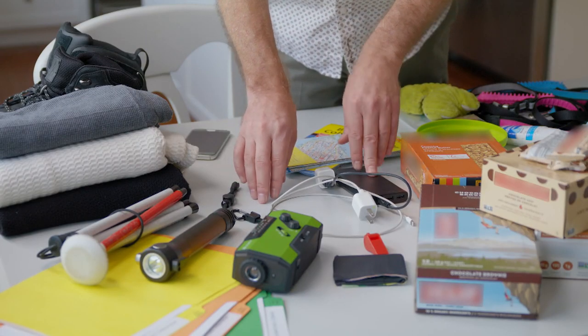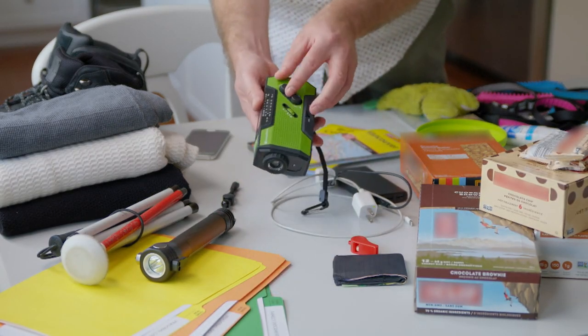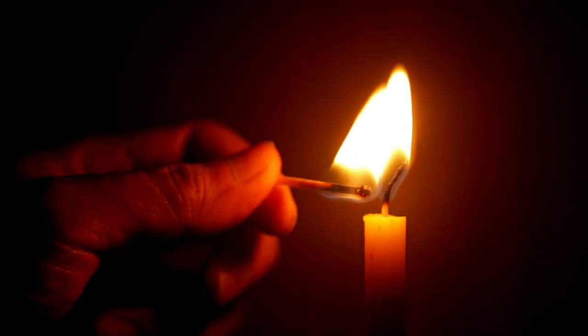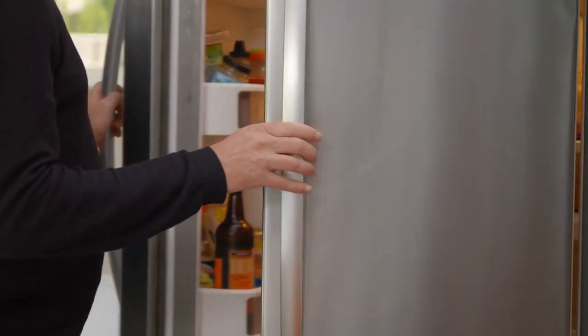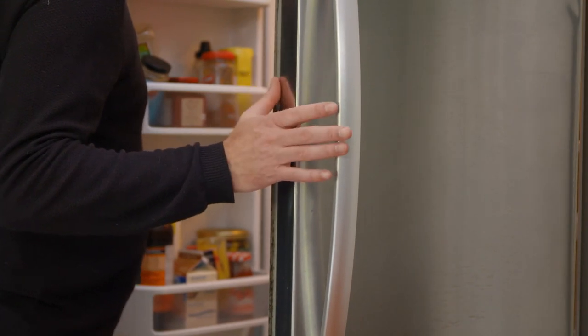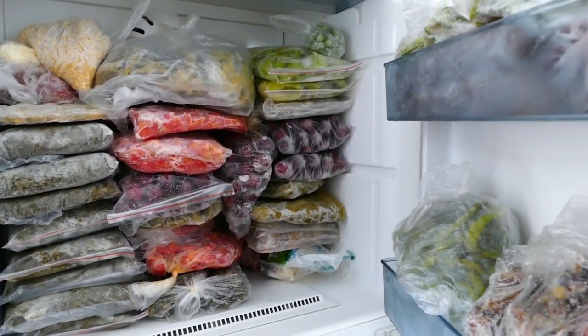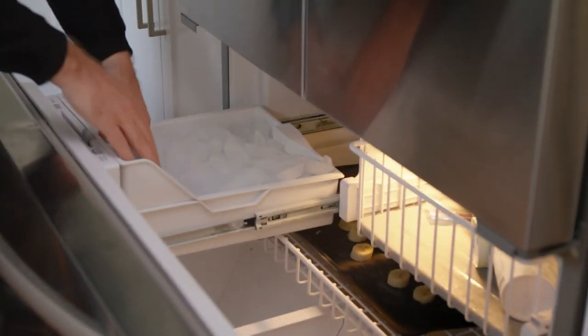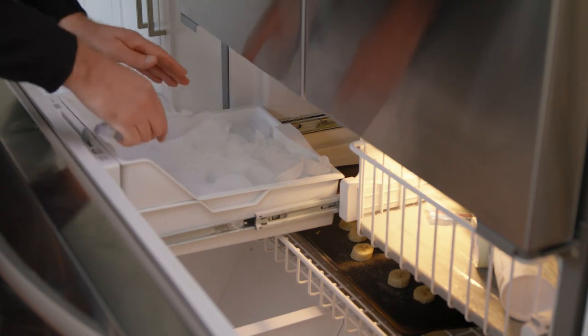Some devices will include a portable backup battery, a crank or solar panel to help charge it, and a radio to stay up to date. If it will help you or others in your family, have candles, flashlights, or battery-operated LED lights within easy access. Make sure your fridge is set at or below 4 degrees Celsius. If the power goes out, the food in your fridge is safe for at least 4 hours, and food in a fully packed freezer can stay safe for 48 hours if the door is kept closed. It's a good idea to prepare a cooler packed with ice and fill it with the food you plan to use during the power outage. This way you can avoid opening the fridge repeatedly.